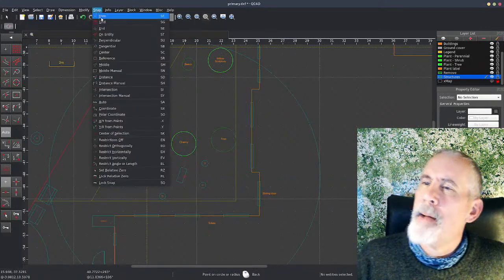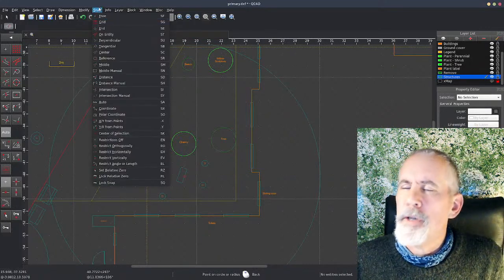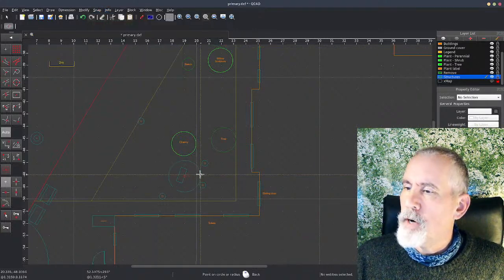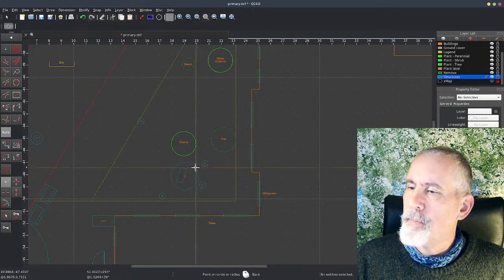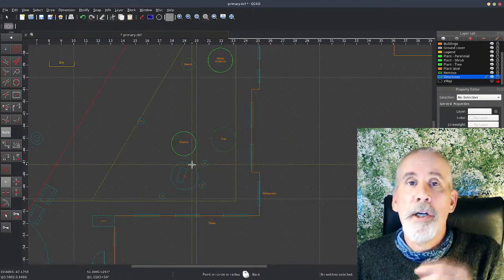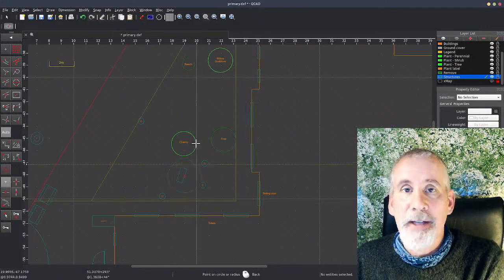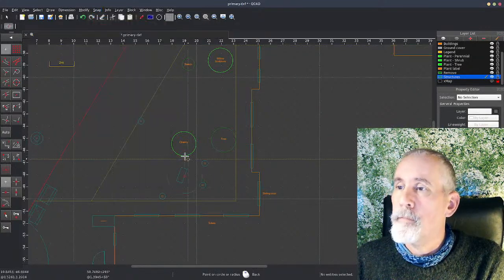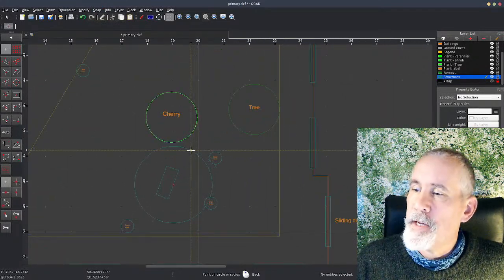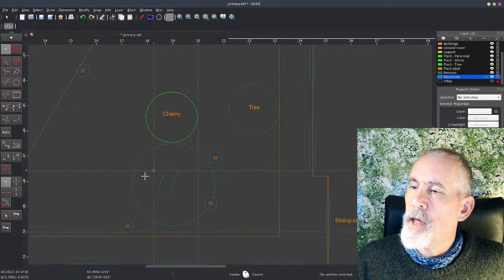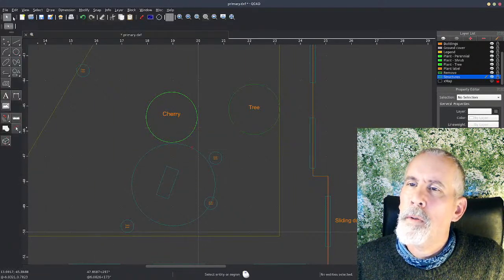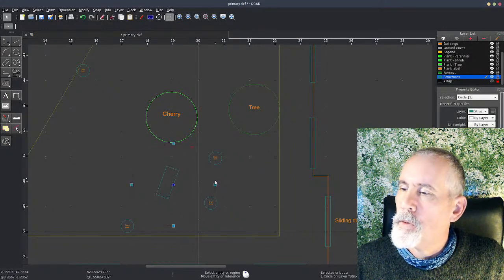If you go to Snap, I use this an awful lot. At the moment it's snapping to objects, and I don't want it quite there. I want it over here. So turn the snap off. When you're doing freehand work, turn snap off, and that means I can zoom in, zoom out, make a different size very easily. So it's going to be something like that. And I'll hit escape to go back to the pointer tool.